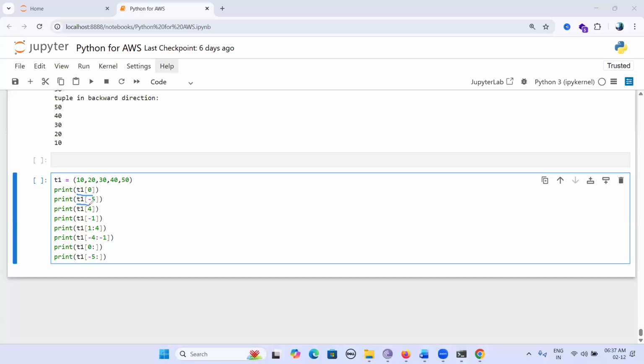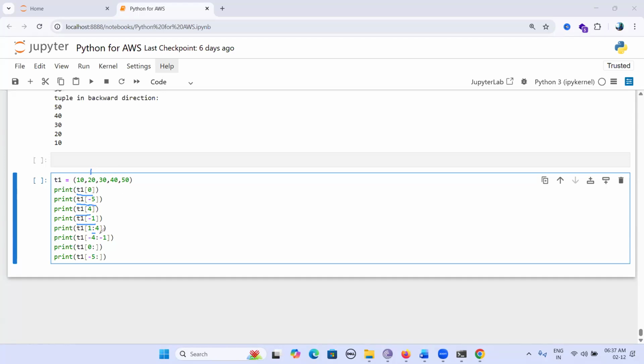In backward direction, I'm using minus 5. For the last element I'm using n minus 1, and also minus 1. And for the other one, I used the colon operator. So I want index 1 to this one.